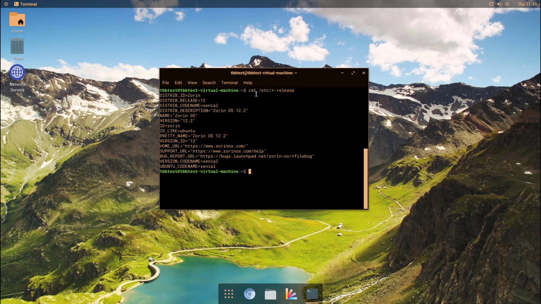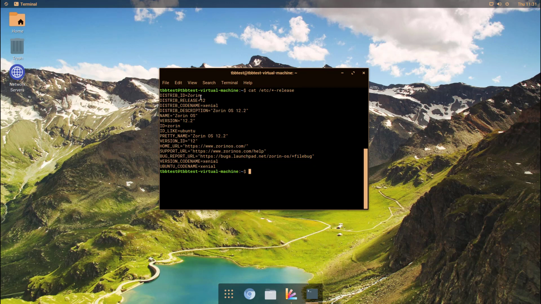Okay, so I'm asking the cat command to go and fetch all the documents or files that end in -release from this etc folder. We'll actually go over the folder structure later on, but I'm asking the cat command to get the content of all these files within this directory that have a name that ends in release, and paste that information to the screen. As a result, you may get some duplicate information, and that's to be expected. But let's take a look and see what you get here.